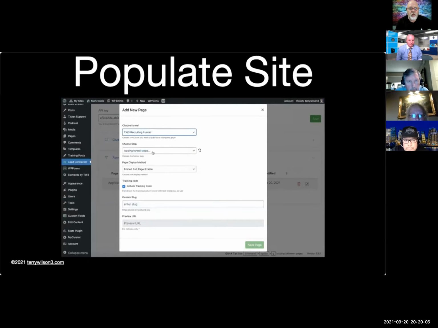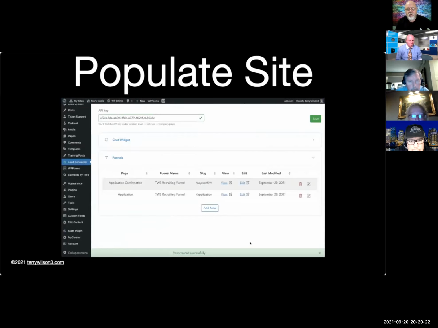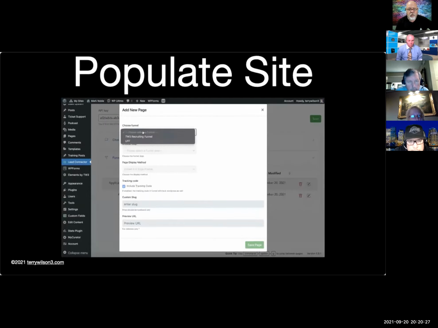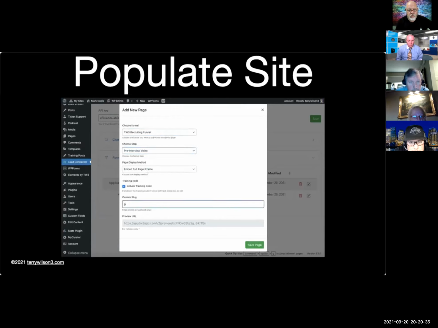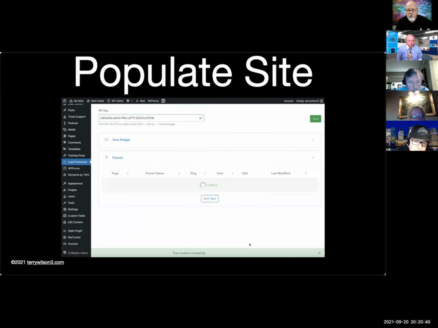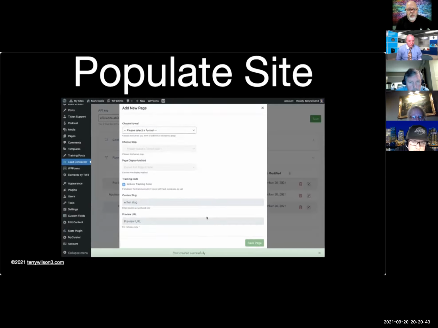And so I just go back to the funnel. I go back to the next page. Now that's going to be the application confirmation page that I created in the funnel. So right here, I'll just put, I don't know, apply, confirm. And so if I need to give someone just that particular part of the funnel, there's the page address for that particular part of the funnel. And so I'm just going to repeat this logic. And so I understand the flow of my funnel, which is application, application confirm, pre-interview, and then booking, to book the appointment. So now I'm going to put that down. So there's the pre-interview. So now I've got those three components right there.